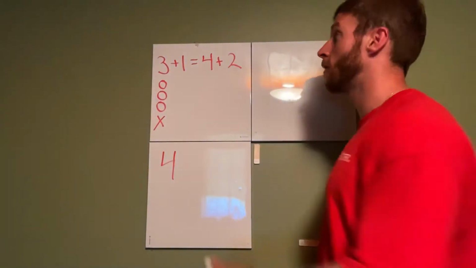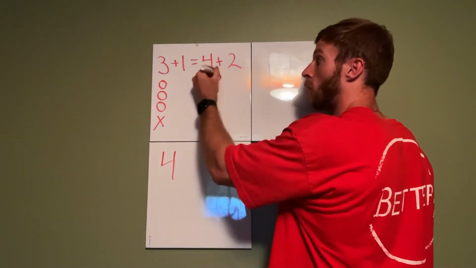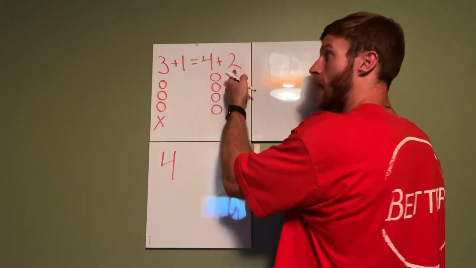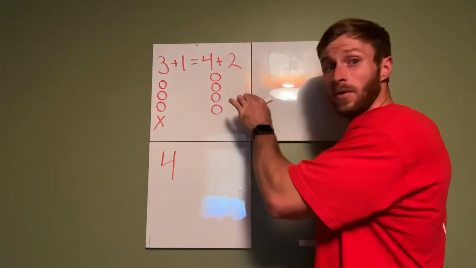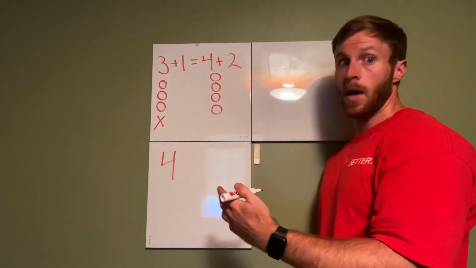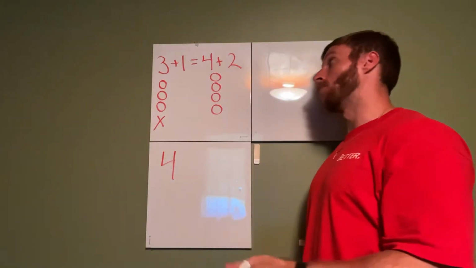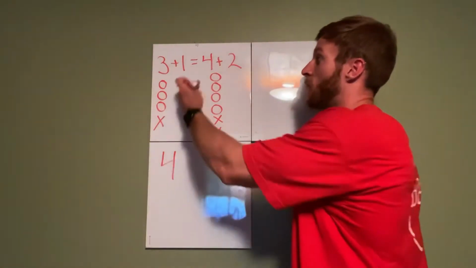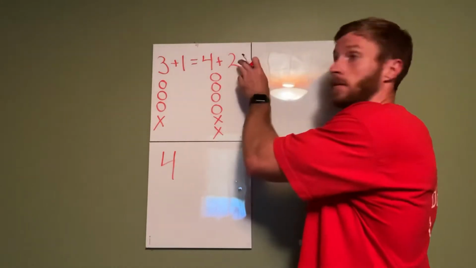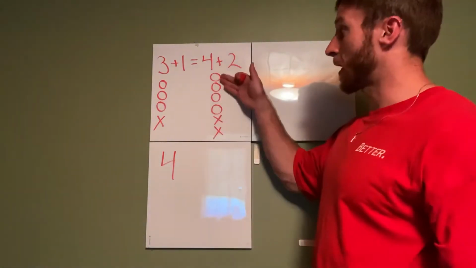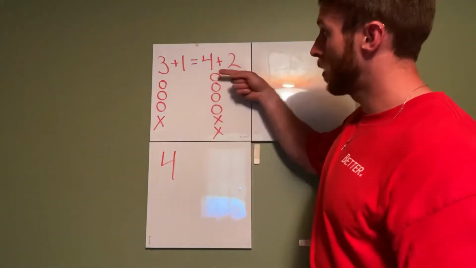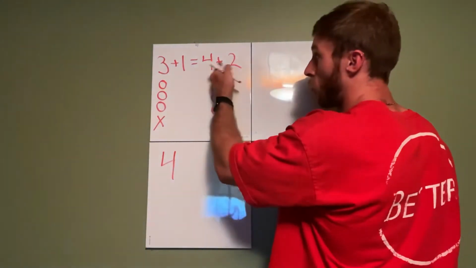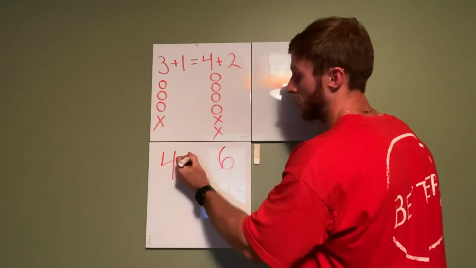Well, let's draw the pictures underneath them. We have 4. That's our first one. 1, 2, 3, 4. Now we need to add 2 on. Am I going to draw 2 circles or 2 X's? I'm going to draw 2 X's. Why? Well, because I want the 2 to stand out from my 4. Okay, so now I have my 4 circles and my 2 X's. Now we're going to count all of them together to see how many we have. 1, 2, 3, 4, 5, 6. So 4 plus 2 equals 6.